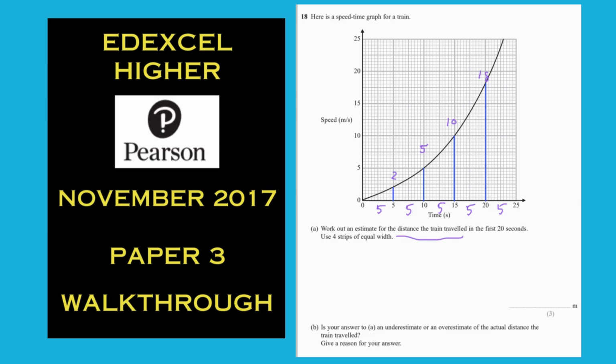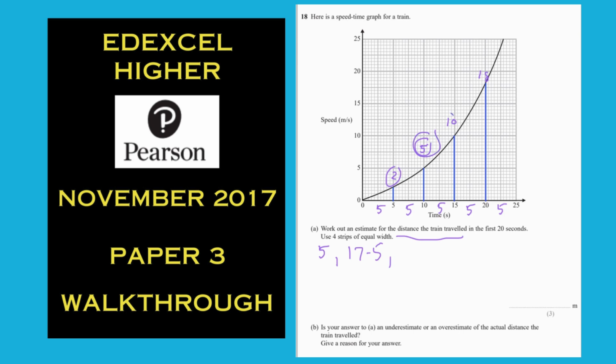That's actually on 18. Now again, on my worked answers, I've written out exactly as an examiner would like to see it. Here I'll just waffle through it. So the first shape is a triangle. So half base times height, a half times 2 times 5. The next three are trapezoids. So you need to add the parallel sides together. So in this case 7, halve them and multiply by 5.